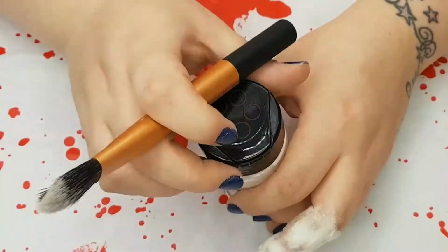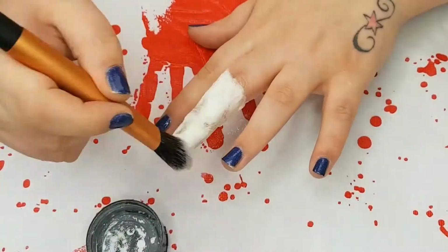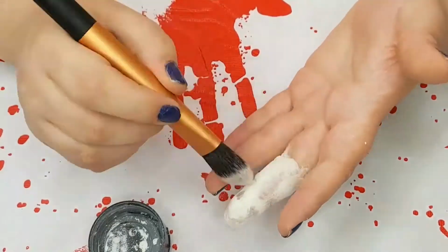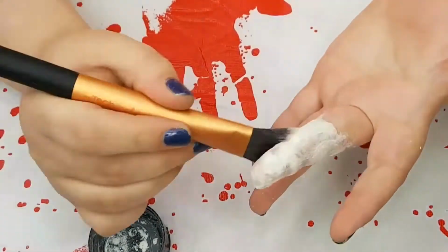And then my next step was to take some of this RCMA translucent powder and again a Real Techniques foundation sponge and to go over that finger completely so the latex isn't so sticky before we move on to putting the makeup on.